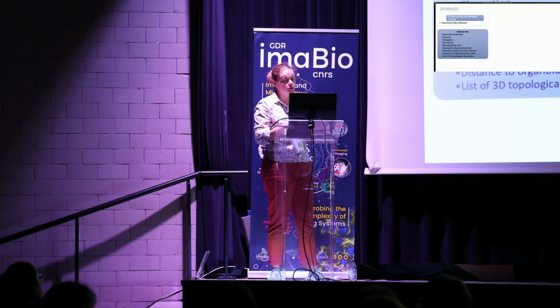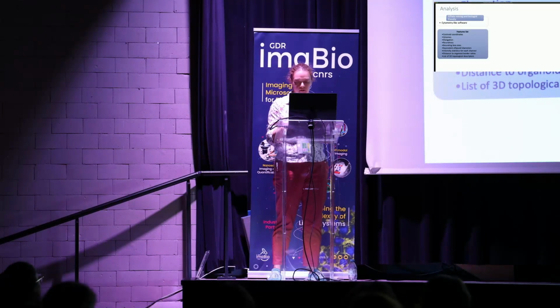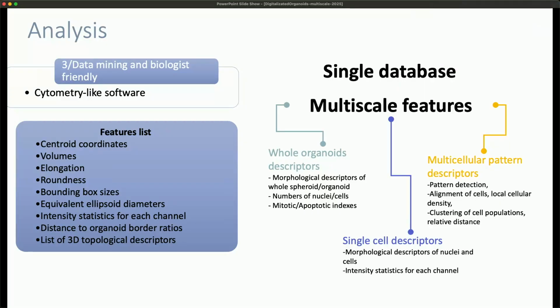So as I said, we generate a lot of features. So here you have the piling of the data, a lot of features. I mean, yes, we care, but the important message here is that we have organized that in these three layers: whole organoid descriptor, single cell descriptor, morphological descriptor, but of course also intensity and phenotype descriptors, and also multicellular pattern descriptors. And I will go a little bit more into the detail of that, because as I said, it's not really trivial, and it could be very complicated in this mess of organoids.